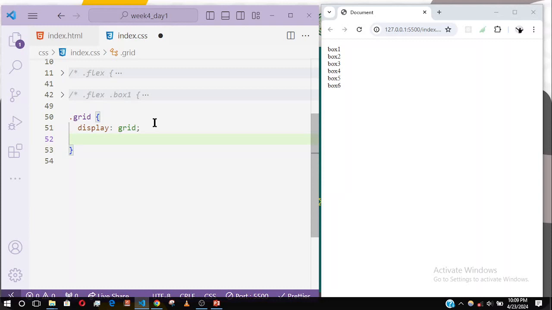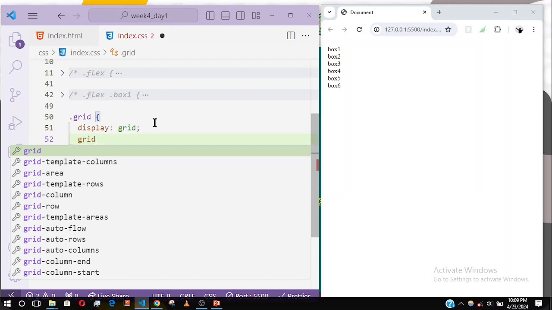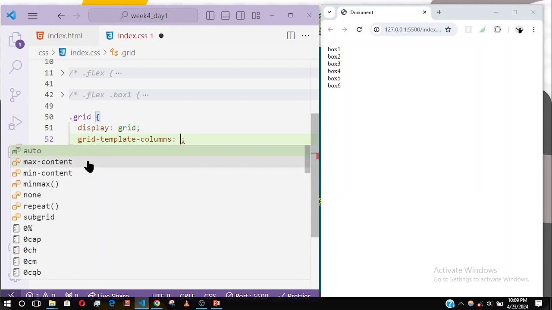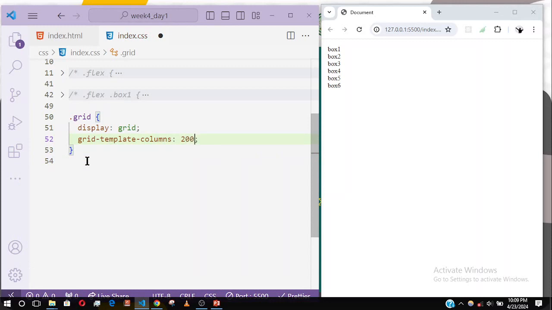So I'm going to type the next thing, grid template columns. I'm going to type 200 pixel space 200 pixel space 200 pixel.